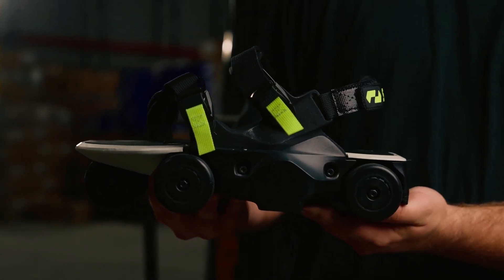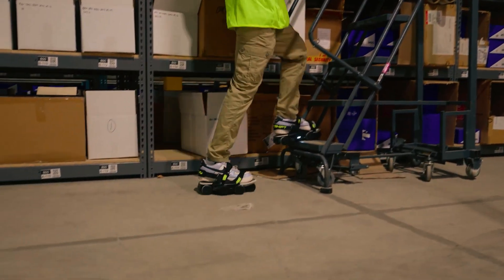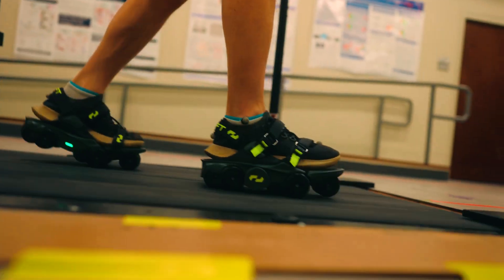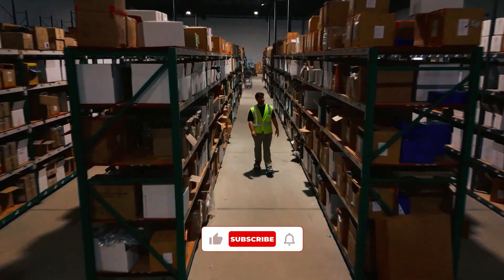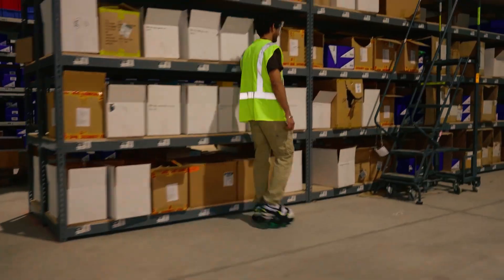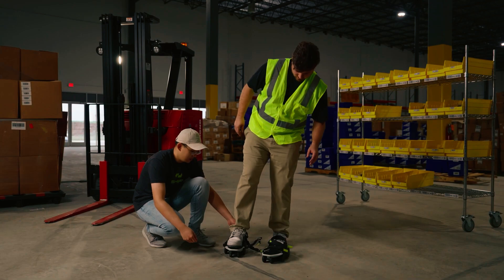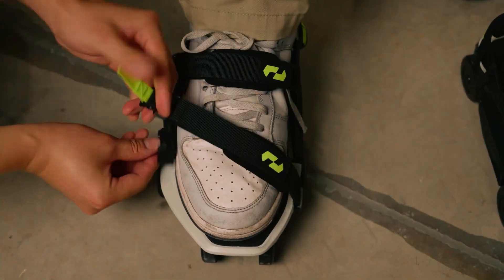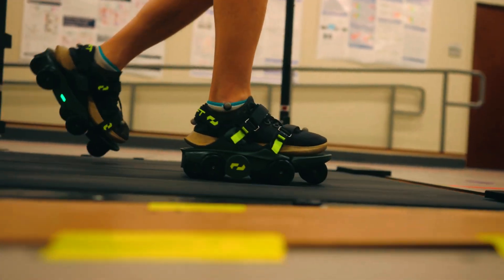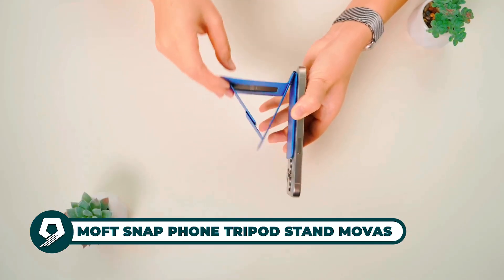The Moonwalkers are innovative mobility devices that let you walk at running speed. Featuring an adaptive AI drivetrain, they save time on commutes and enable effortless exploration. They offer hands-free operation with foot-activated gestures, quick charging via USB-C, and anti-lock brakes for safe stopping. Suitable for all terrains and weather conditions, Moonwalkers handle stairs, transit, and more — tested on various surfaces, enhancing daily activities and perfect for dog walking and neighborhood exploration.